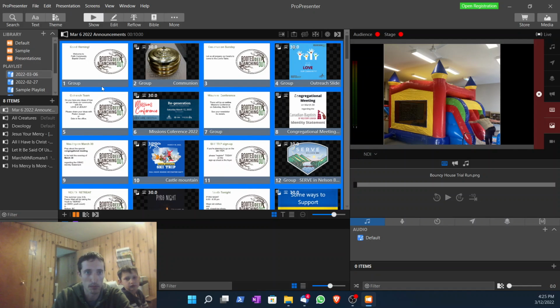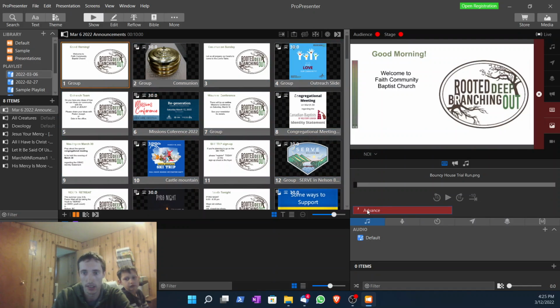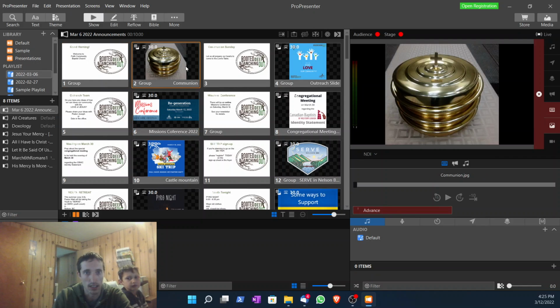This means that now when we're playing, you can see this is the timer and it's counting down, and when it hits the end of advance, it's going to go to the next slide and move through. So that loops it through. So that's our go to next. It's fairly straightforward. On the live stream and the projector, it's doing the same thing.